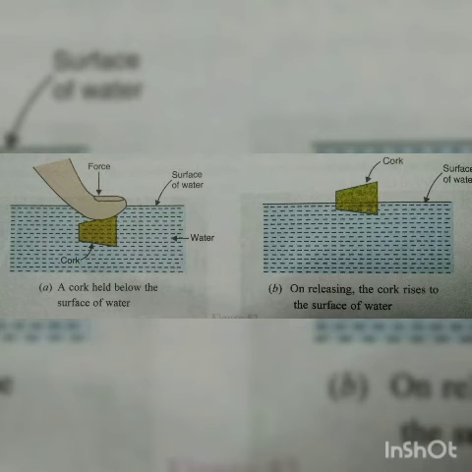Now students, just look into the picture, okay? So when an object is placed in a liquid, the liquid exerts an upward force. For example, see, students, when a piece of cork is held below the surface of water by applying the force of our thumb, and then if we release it, then the cork will immediately rise to the surface. So it appears that some upward force is exerted by water on the cork, which pushes it to the surface. So we can say that when an object is immersed in a liquid, it experiences an upward force.